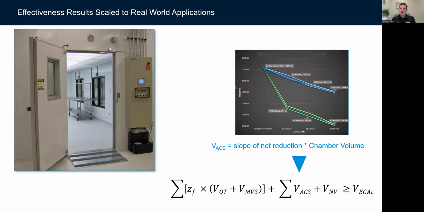And so the question is not whether the device gets to 99, it's how effective is it at treating the pathogen in an early period in time. Imagine the scenario. I'm happy with a device that kills 99% in 2 hours, but the kid next to me in class just sneezed. So do you want to be exposed for 2 hours, or do you want it to be effective in 5 to 10 minutes? And that's why this slope is so important. The steeper the slope of reduction, times the volume of the chamber, as you can see here, delivers more clean air.